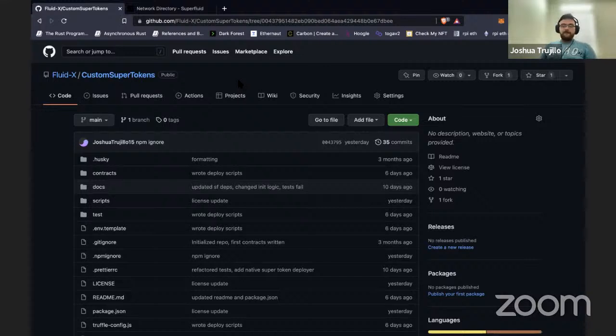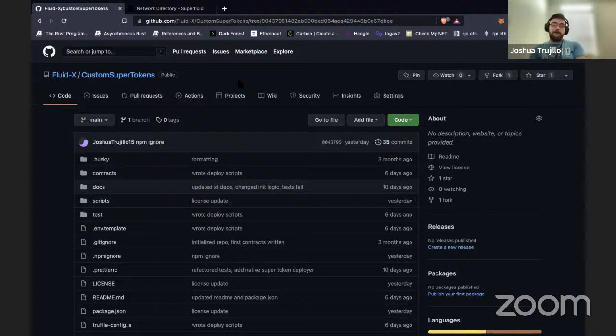Now, originally, the protocol was designed to wrap existing tokens. So your USDC, WETH, Matic, all of these things, they were to wrap existing tokens and add this functionality on top of it. So you upgrade to this super token, do the streaming, do whatever you want to do, and then you downgrade whenever you're ready. Now, as time went on, and as I and a few other people in the community noticed, you can actually create super tokens that are just super token by default. So you don't have to upgrade or downgrade, they just exist as a super token as they are, which is really, really cool.